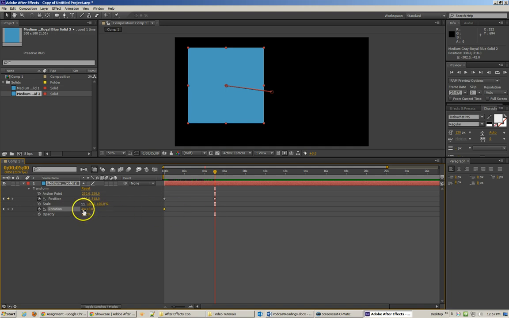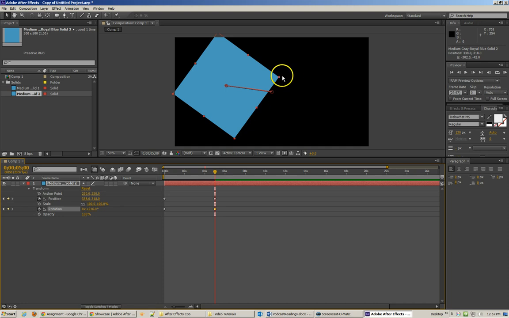Now you'll see down here with this property, the rotation has two numbers, 0x and then 0.0. If you click and drag, you'll see that I can also modify that property. So sometimes you modify your properties by clicking on the objects themselves, such as scale and position, and sometimes you want to modify them by clicking on the property value that you currently have. It's kind of just up to you. Of course, it's a little bit hard to move things to the exact point that you want by clicking and dragging.